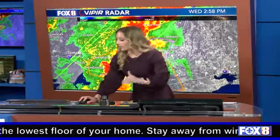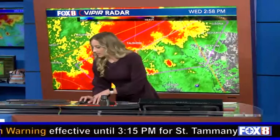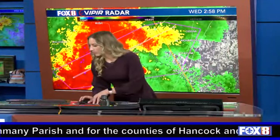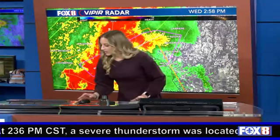So the bottom parts of this tornado warning have been canceled. Covington is not included anymore. You are in the clear for this tornado threat. Now we are seeing Tallahassee included there, Nicholson, Picayune, all the way up through Richardson right now. So this is moving across the border there of Louisiana and Mississippi.